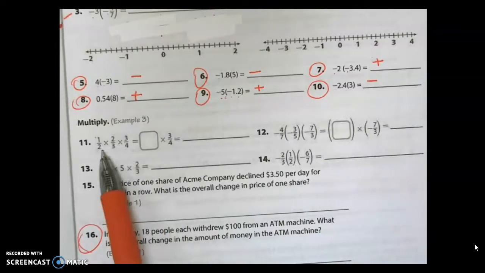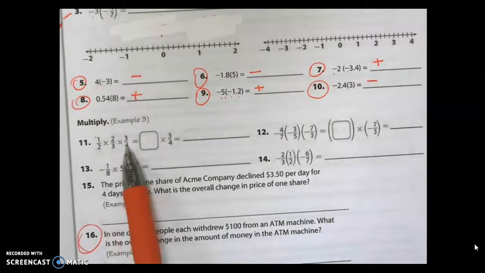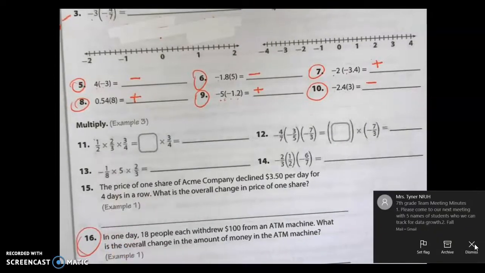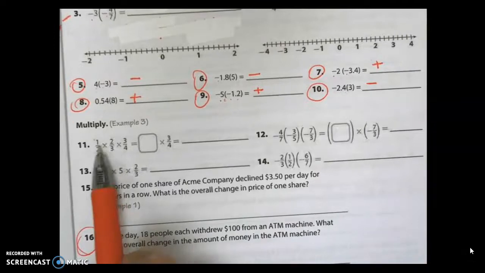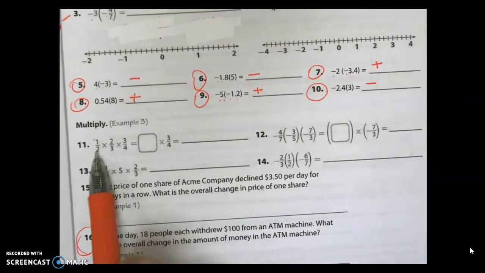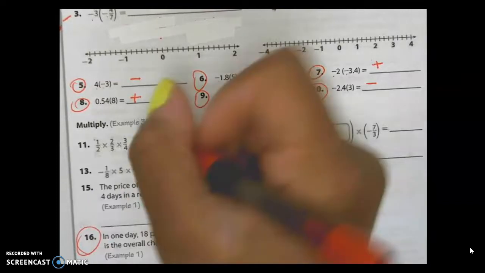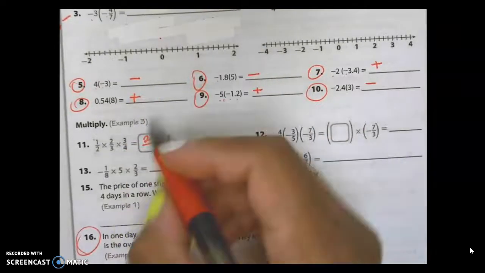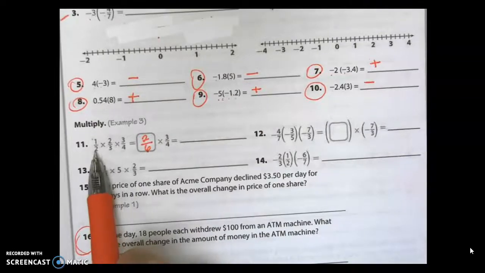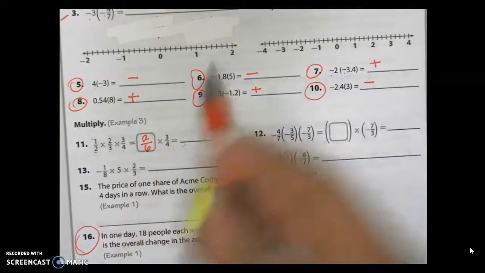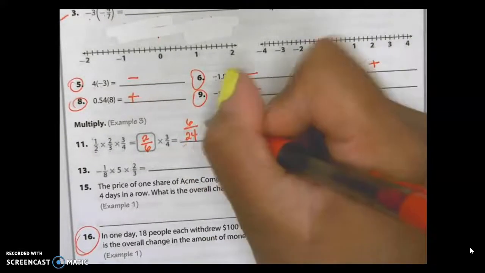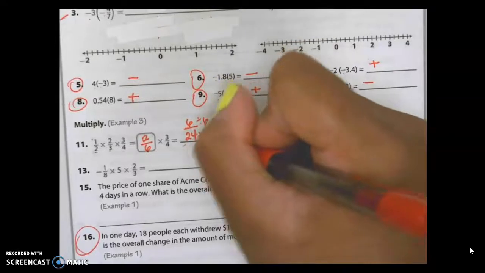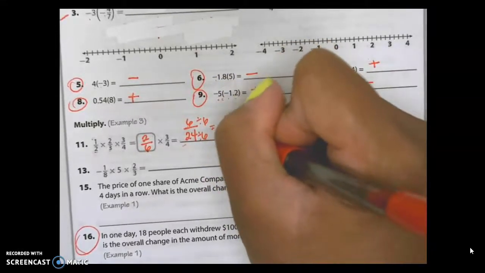Okay, so this is multiplying fractions, and then I have these three numbers here. So they also want us to know how to operate with three numbers at a time. Multiplying fractions, multiply the top times the top and the bottom times the bottom. So 1 times 2 is 2, and 2 times 3 is 6. So this ends up being 2/6 times 3/4. And 2 times 3 is 6 over 6 times 4 is 24. Then I would need to simplify that. They're both divisible by 6, which gives me 1/4.